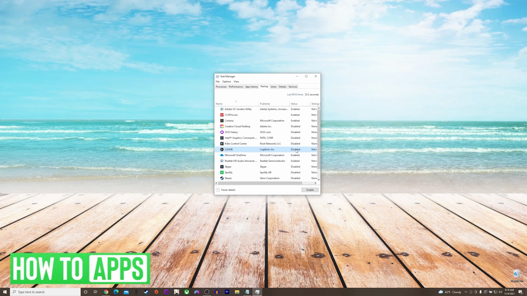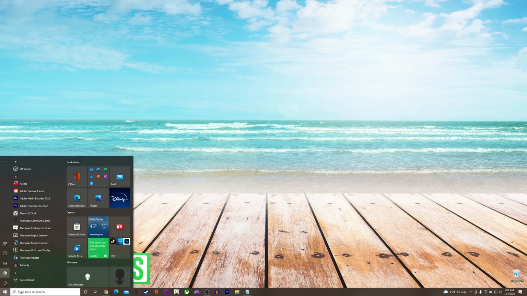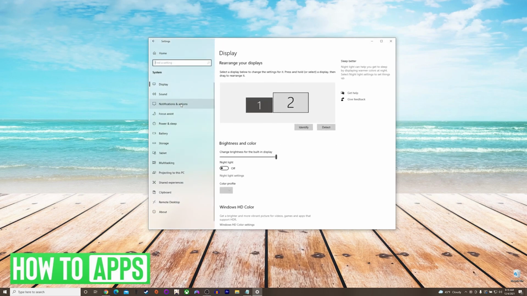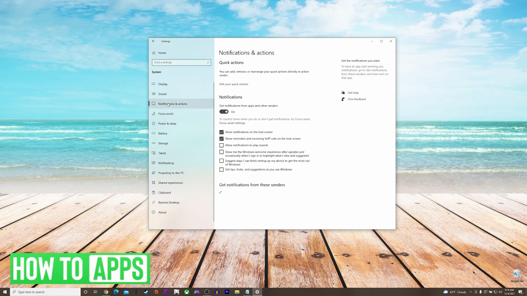The next thing we're going to do is change our notification settings. We'll go down to our Start menu and press Settings. And on the settings screen, we will press System. On the left-hand side, we will press Notifications and Actions. On this screen, you have control of which notifications you would like to receive. Generally speaking, if you do not need the notification, you should turn it off, because if your system is having performance issues, notifications popping up randomly do not help the issue. The option that will help the most here is turning off the bottom one, which is Get Tips, Tricks, and Suggestions as you use Windows.